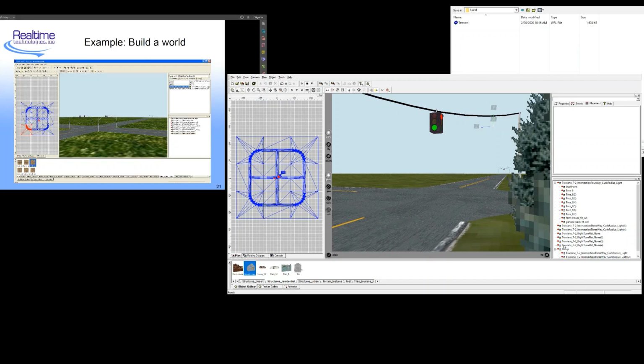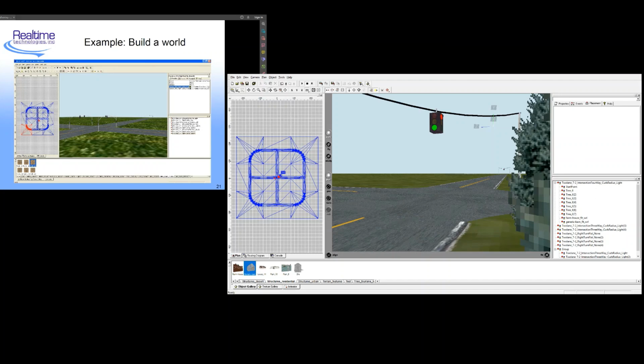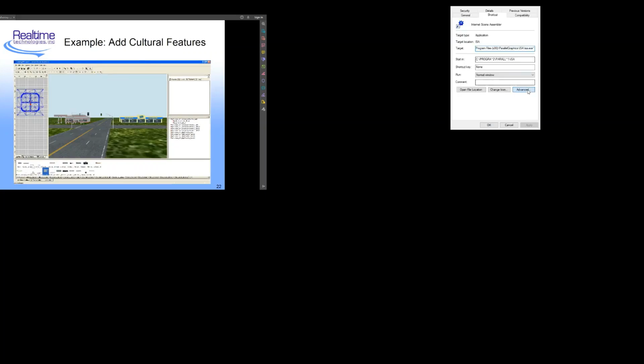I'm unable to save it. So it's like you don't have permission. If this isn't running as administrator, you might have that issue. So typically what I do is we have ISA set to open as administrator in here. If that's not set for you, then it's not going to let you save it there. You can save it on your desktop for now, and then publish it there as well.